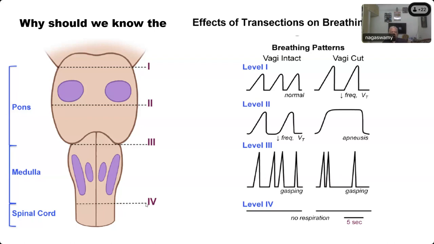And the last level, where there is a transection below the medulla but above the spinal cord, there will be no respiration at all, because all the communication to the muscles of respiration is totally lost. So the patient will have no neuronal stimulation, and even CO2 cannot stimulate, and because there is no nervous control, the patient will be totally apneic. So this is what you can identify in an emergency room when you get a head injury patient with a brainstem injury. This knowledge of the various patterns of respiration will help you to identify at what possible level the injury could have happened.